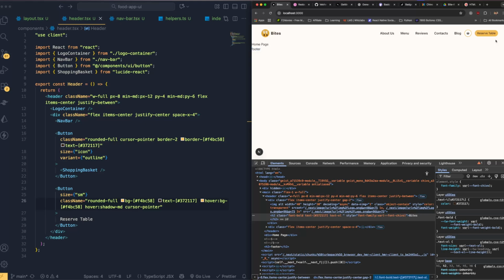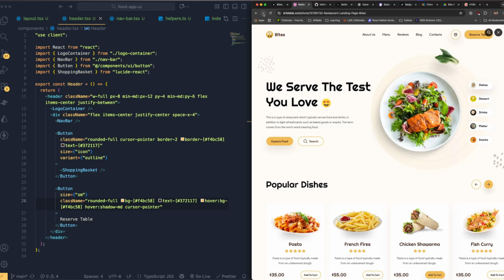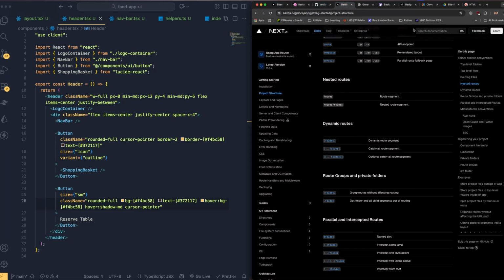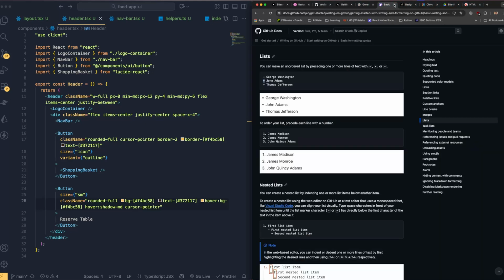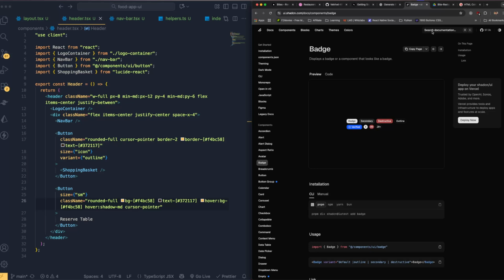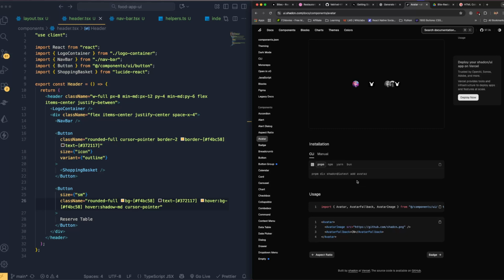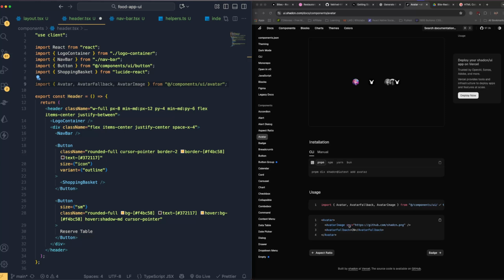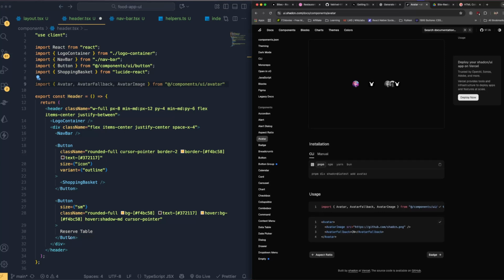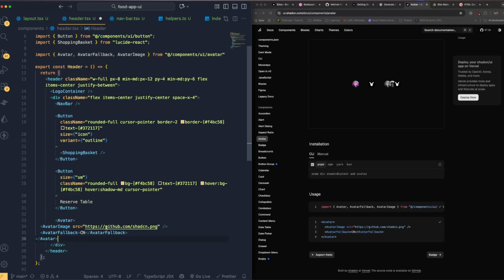Only one thing which is remaining on that menu section, which is going to be here. If the user gets authenticated, we need to bring the avatar box, right? So for that, get into the chat scene. I think I don't need this one. Close it. In the chat scene, search for avatar, and there you go, you have the avatar box. So I'm going to copy this component and I'm going to paste it straight away over here. Then I'm just going to copy this and paste it over here. So this is the avatar image provided by the chat scene itself. I'm going to use that one, save it.